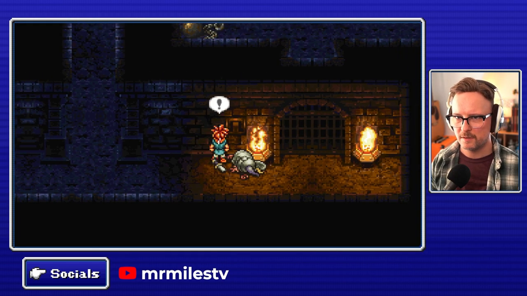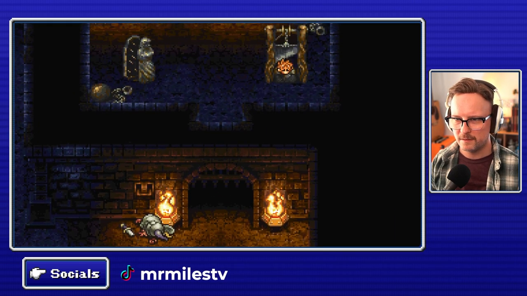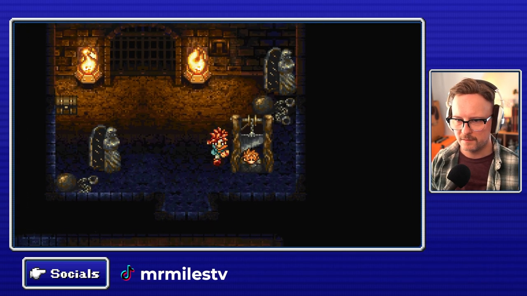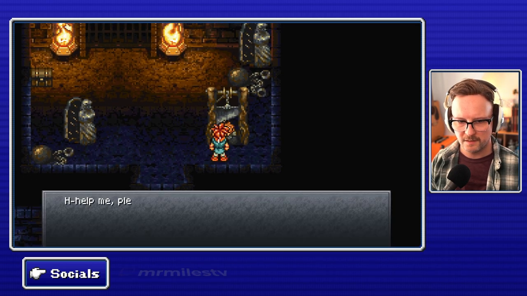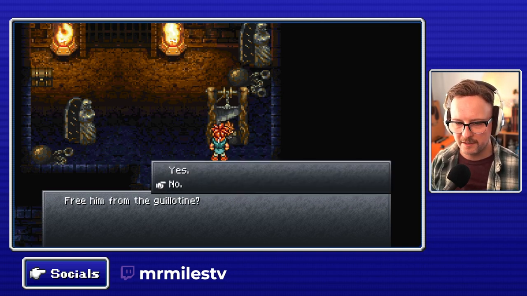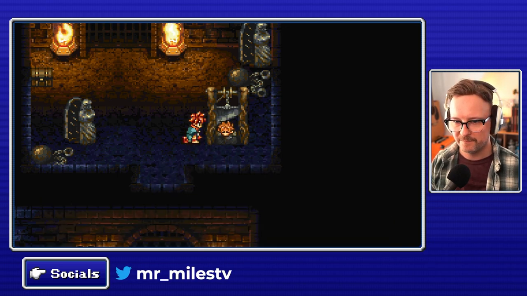Nice mid potion. Open that up. And go in. Oh my goodness. I mean, maybe this guy deserves it, you know? Help me, please! Free him from the guillotine? Oh, no. Like, maybe he deserves it, you know? I don't know! Let's go ahead and free him.